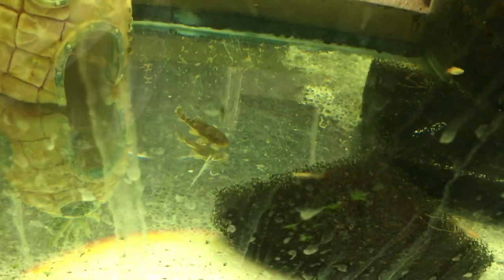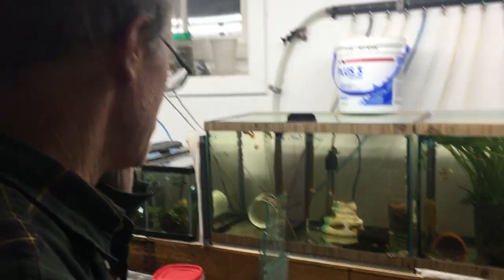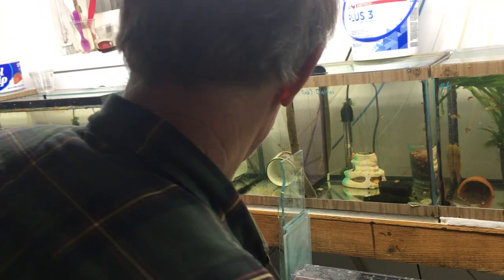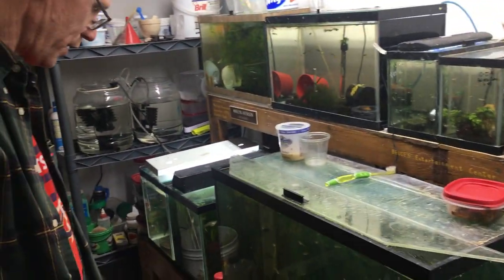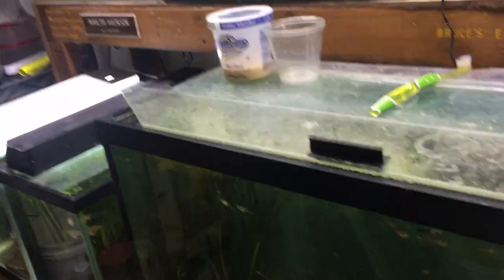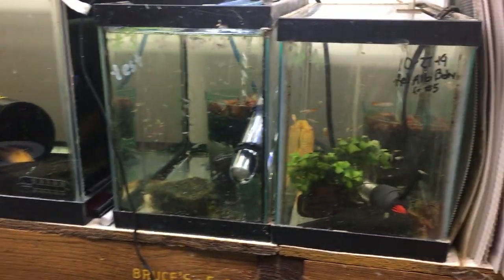The thing to remember with algae is we may not like it, but it's probably doing something wonderful for the water - it takes a lot of waste products out that the fish don't want. Bristle-noses are an excellent choice to be in with guppies because they are not predatory. They will eat some animal matter - they're not strictly vegetarians, which a lot of people don't realize. Another thing to remember is that some bristle-noses do need wood or fiber in their diet, so you'll see chunks of driftwood in some of these tanks. The bristle-noses also tend to do a little scavenging - if guppies let food fall they'll be on the bottom consuming it, so they're good at finishing up what the guppies don't eat.